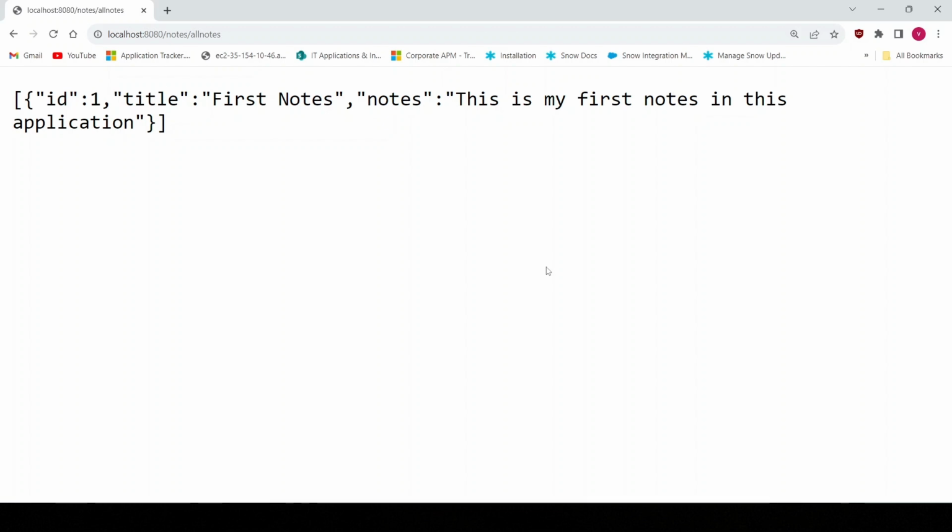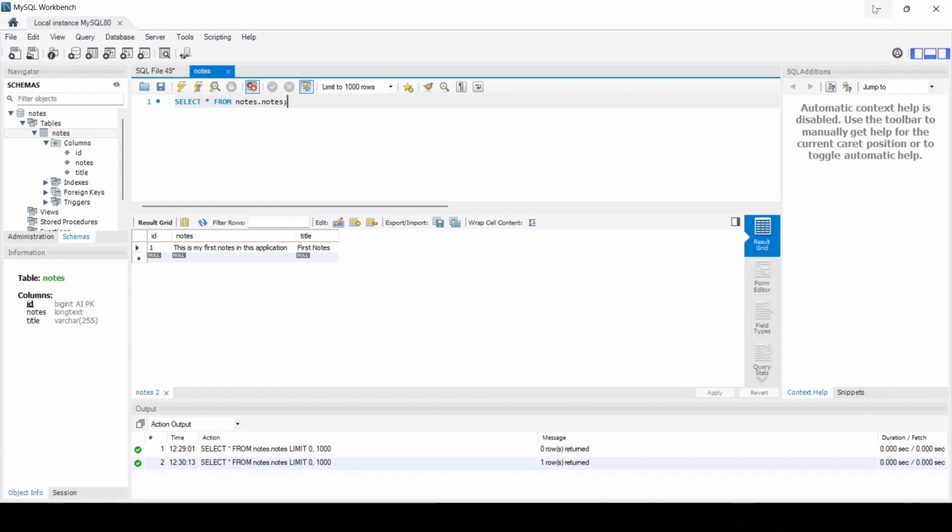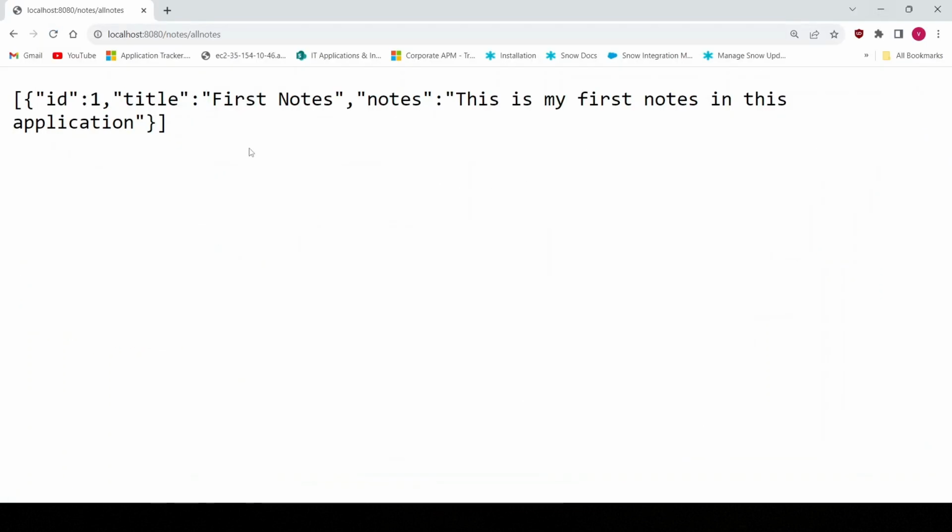And where do we get this data from? From the database, right? So we have successfully created our application. But the thing is, we are just getting the data, but we are not able to send the data, or we are not able to update this data, right? So for that, we need to add some more methods to our service class and our controller class to reflect the changes which we required. So let's go and add the changes very quickly.